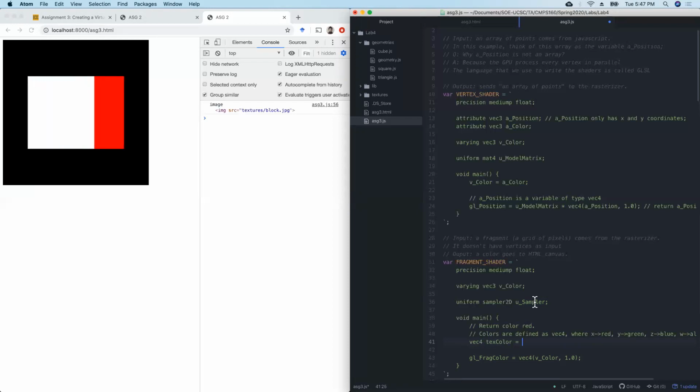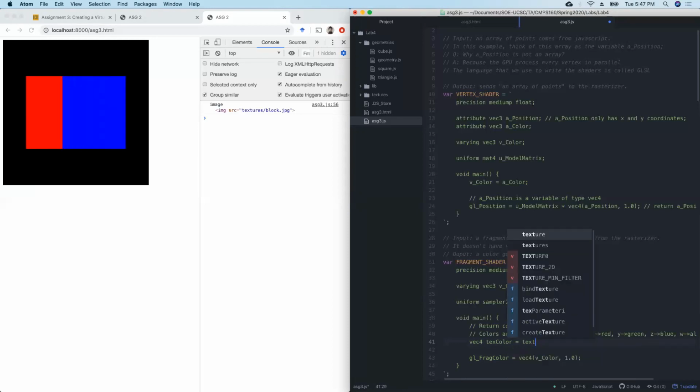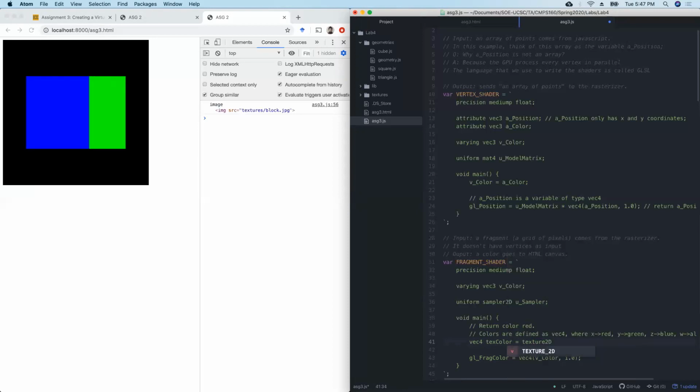And to sample from this texture, we have to use the function texture2D. This is a special function in the fragment shader, in GLSL. Here we give the sampler that we need. And here is the position.